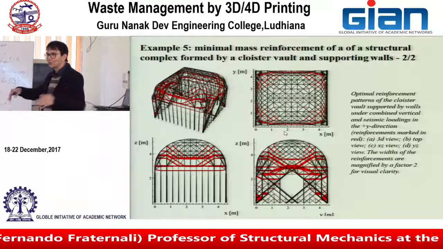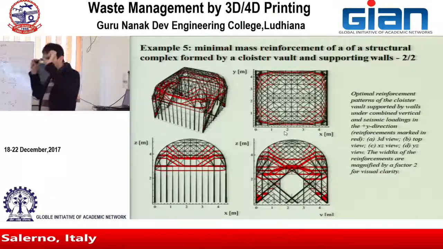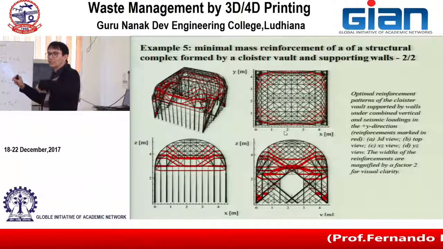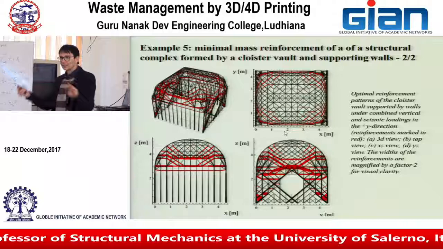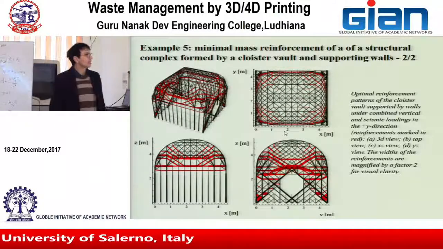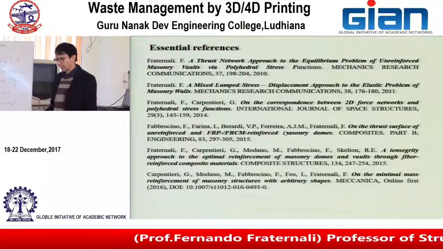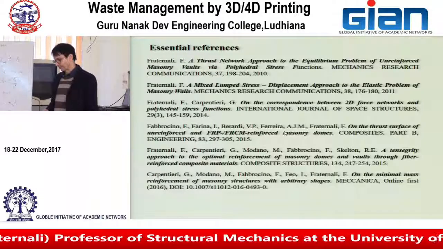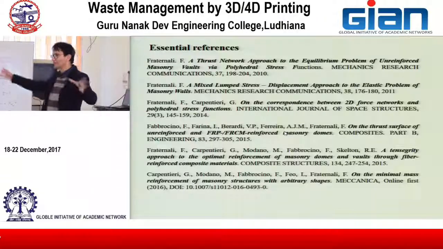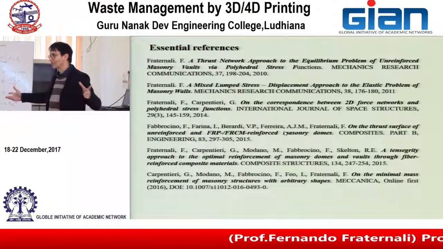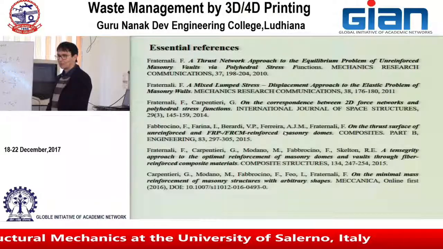These can be nodes placed along the mid-surface of an existing structure, or the nodes of a structure that you want to design from scratch. You may also apply this procedure to design a new structure with minimal mass. This is also another application of this minimal mass design strategy for structures formed by tensile and compressive members, to domes. But you can apply it to any structure. Basically, the idea was you define a bunch of nodes, and you search for the minimal mass structure that connects those nodes, formed by compressive and tensile elements. You can apply it to any structure you want to shape.